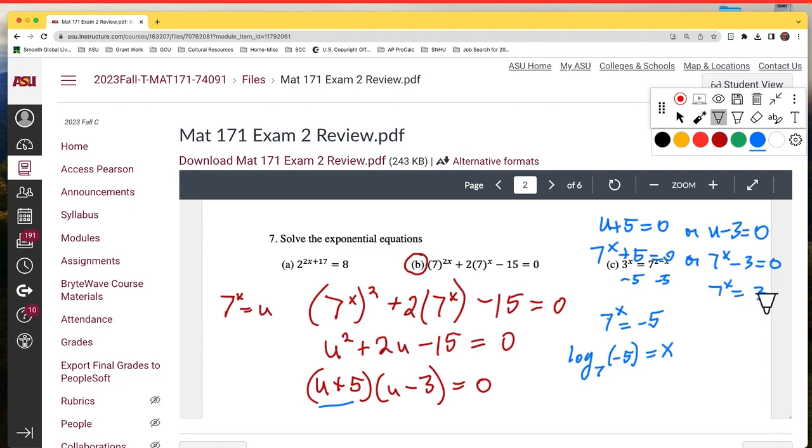Now we do the same thing, use logarithms. And again, you could take the natural log of both sides if you want to do it that way. I just like to do the sort of log dance and do a log base 7. So this becomes log base 7 of 3. That's what you meant by the switch, right? Equals x. Notice that solves it for us. We have a value for x.